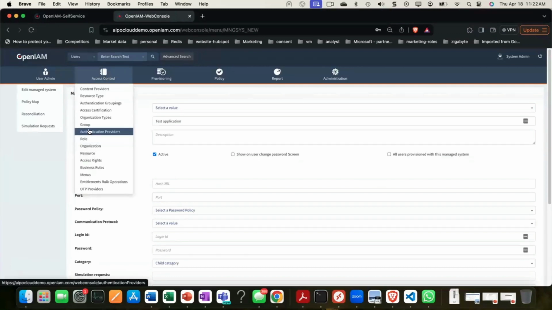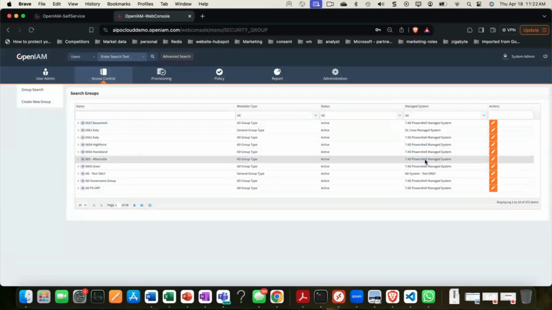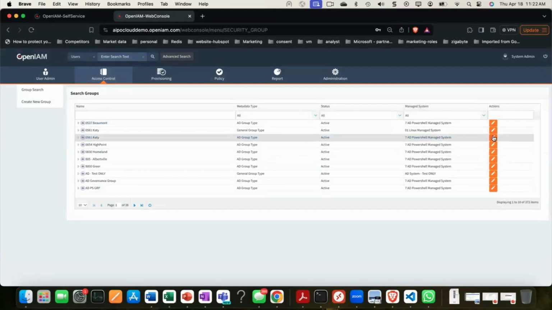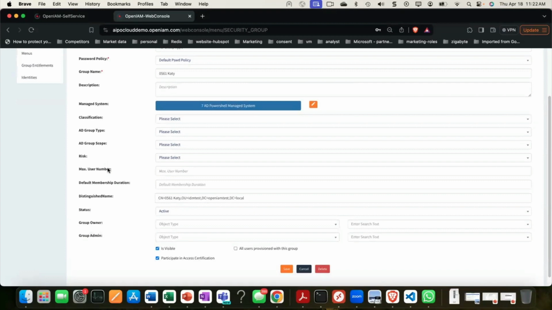If we looked at our group memberships, all of these AD groups that we have, if you were to open up one of them, they're linked to a managed system, right? So on that catalog, it will appear underneath that managed system. Okay. So from the entitlement perspective, we don't really need to do anything more. That's how we onboard applications out.